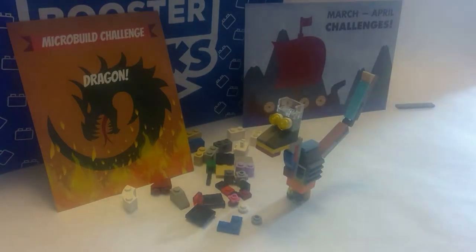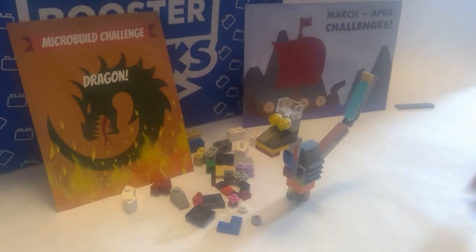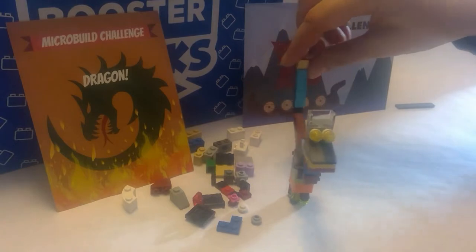So there's my dragon. Time to take a picture and submit it for a chance to win a prize. What does your dragon look like?